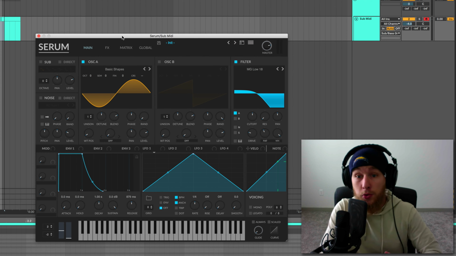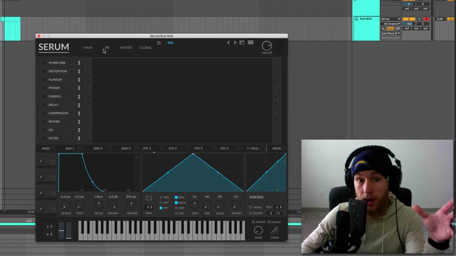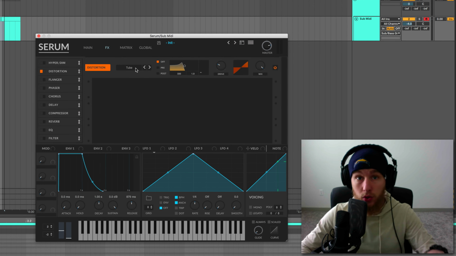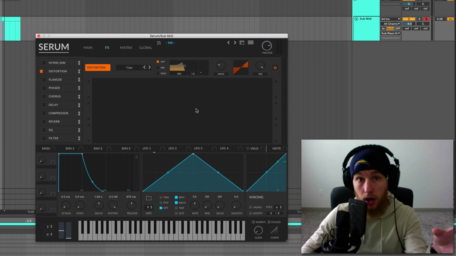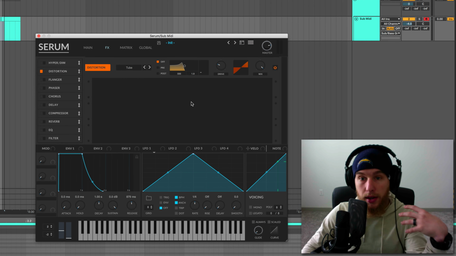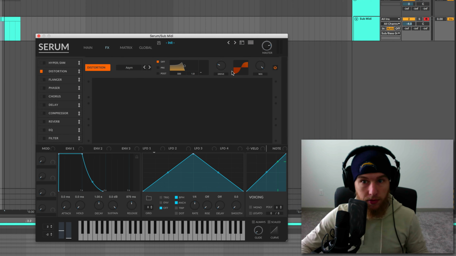Okay, so this is where we can get really creative with how we want our sub to sound. We can add in distortion here, and what distortion is going to do is add harmonic frequencies to our sine wave. This is why we want to choose a sine wave, because we can control how gritty we want to make it using the distortion. So why don't we go in and grab an asymmetrical distortion. I like using this one for my subs because it makes them sound really gnarly.